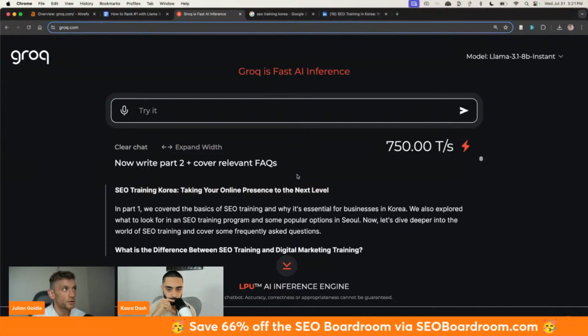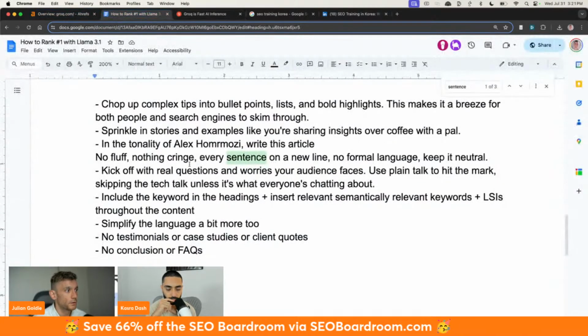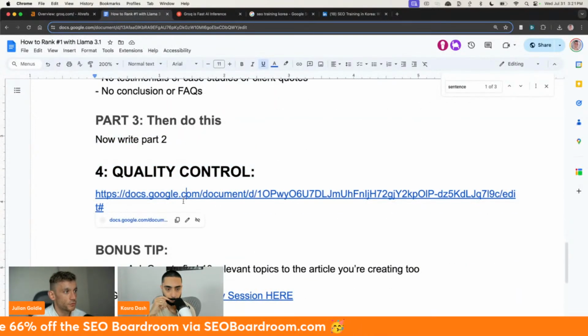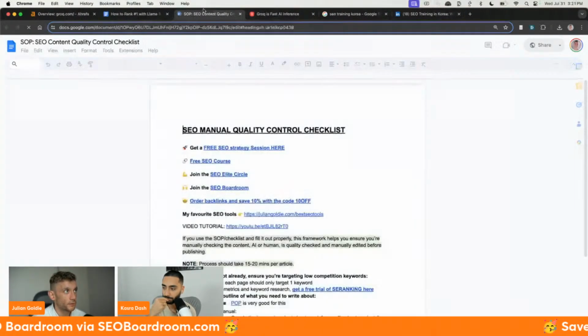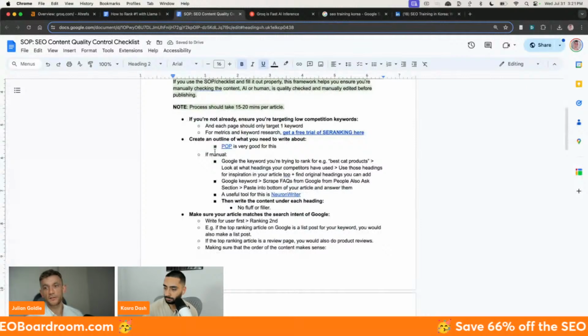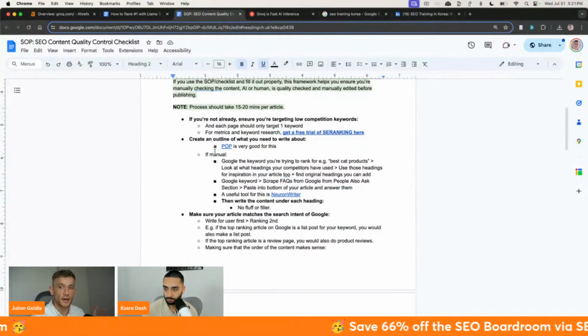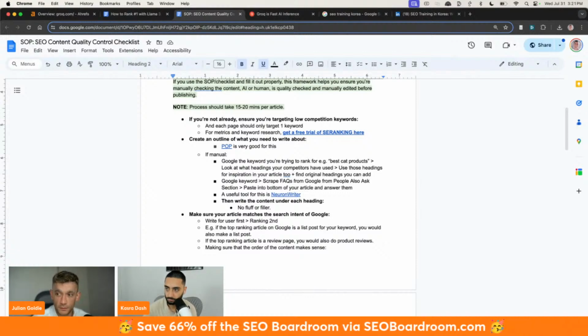Yeah, and I think for a free tool, not bad at all. But then, of course, you want to quality control it, which I always talk about. And you've got this content quality checklist to take that spine of the content that you have and then edit it down and chisel it down into something that's really high quality.